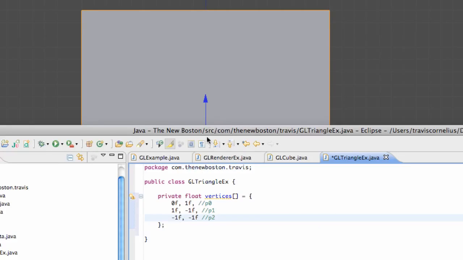And then our third point is -1 in the x direction and -1 in the y direction, so right here. And then what we're going to do is connect it and then fill it in and all that good stuff. So that's pretty much it for this tutorial, guys. Just a basic introduction to 3D programming, or actually I should say 2D programming at the moment.